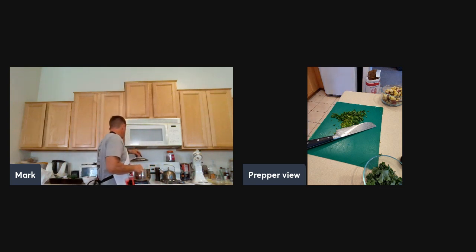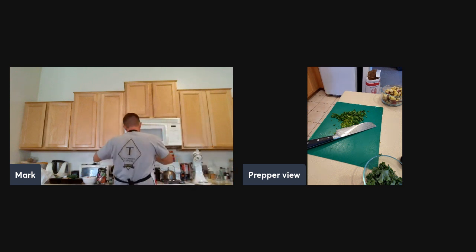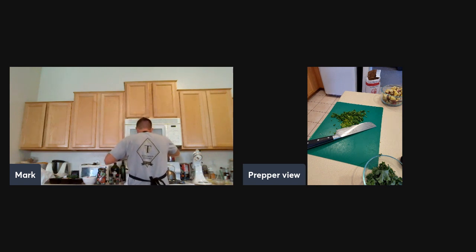So it looks like these are starting to soften. That looks good. I'm going to just give those a little bit of a stir with the spatula. Make sure it doesn't burn. I'm going to get those a little softer before I throw in the potatoes.